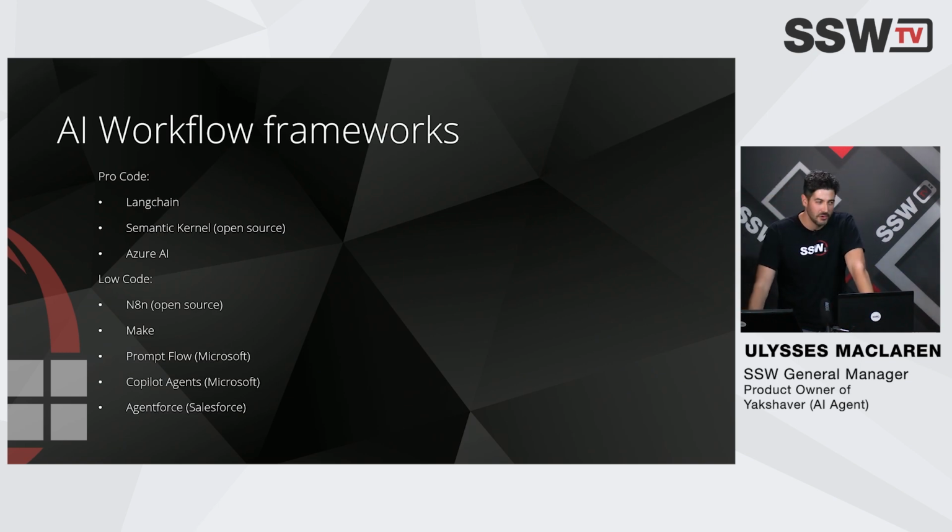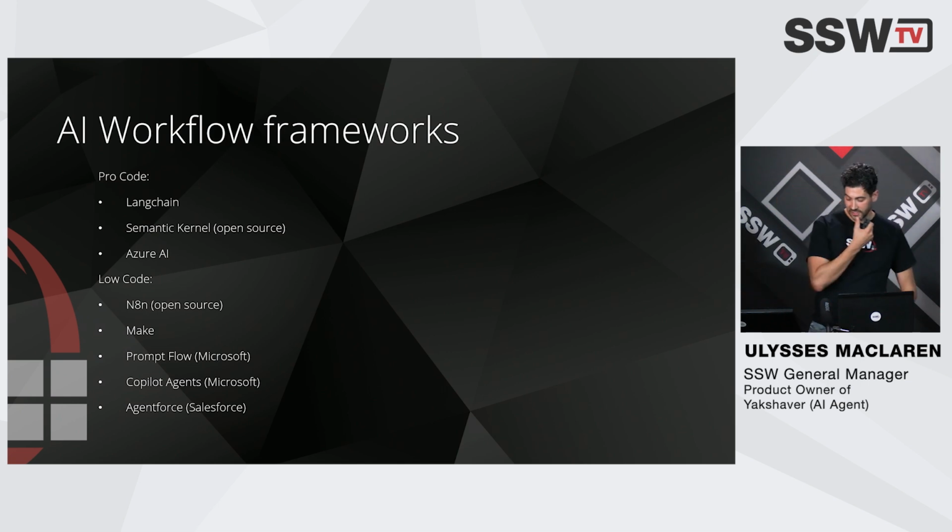Low code is a really interesting space. You can do a lot cheaply now. For prototyping especially, this stuff's gold. N8N is a relatively new player, but it's taken the world by storm. It's huge, and it's open source. It's a competitor to Make.com, if you've ever heard of Make.com. These are workflowing systems. Then there's Prompt Flow from Microsoft, Copilot Agents from Microsoft, and Agentforce from Salesforce.